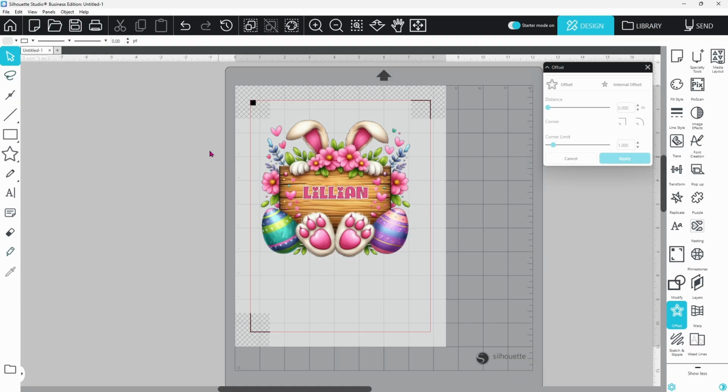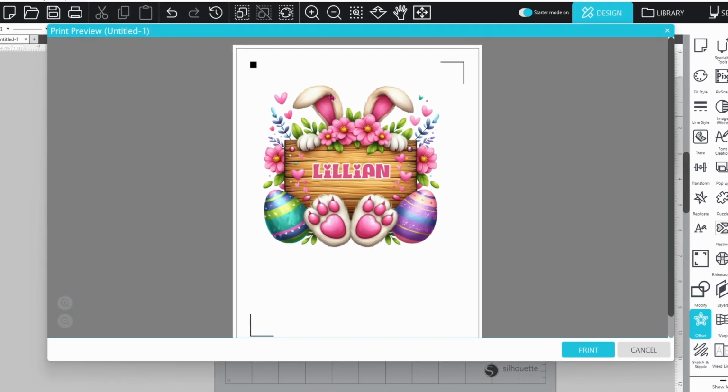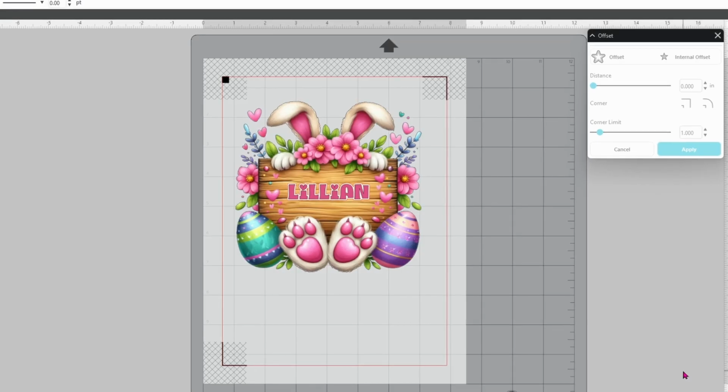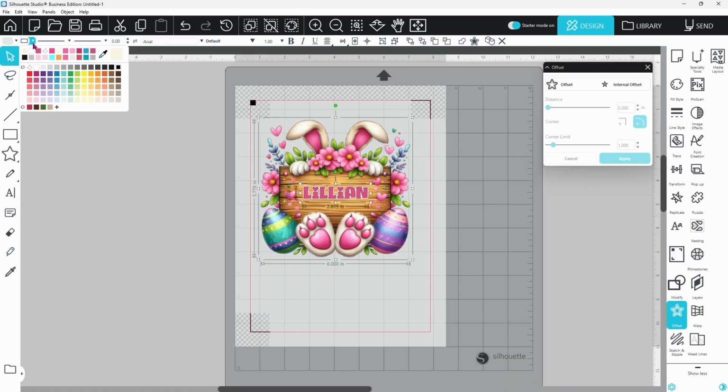If we go to print this, in the print preview, you can see that the outline is not here, and that is good. That's what we want. It is showing on our design page. If you want to eliminate the lines on the design page, you can select all of your pieces. Go up to your line color here, click on the down arrow and select this one. Then it's going to be no line color, and I think that just looks a little bit better while we're working with it.